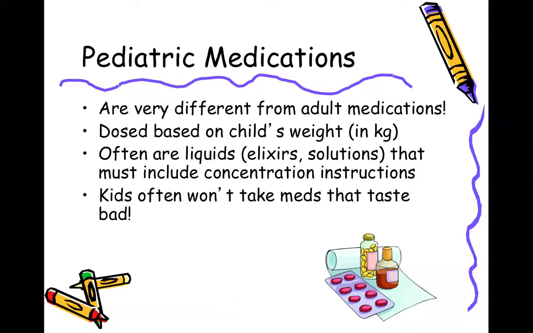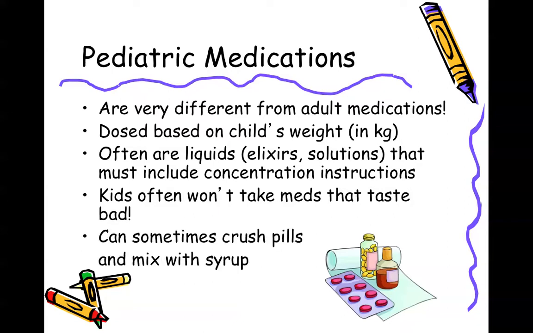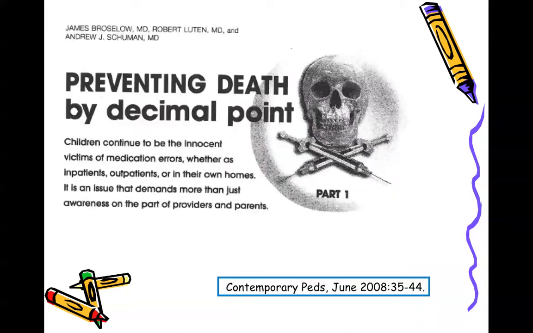The other issue that sometimes students don't recognize until they come to the pediatrics clerkship is that kids will spit out those meds that taste bad. So adherence to medication regimens can be affected by this, and we'll talk about how to overcome that. You can sometimes crush pills and mix them with a syrup. If the liquid formulation of a medication doesn't taste very good, you can get a pill crusher, crush a pill, and mix it with the syrups that the pharmacist sells, or that you can get over the counter at grocery stores.